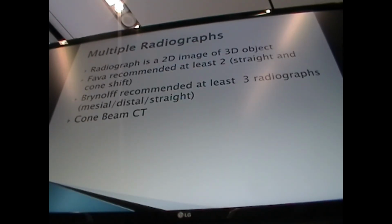These are just pictures from the PowerPoint that we gave you, the first lecture. In this class, you don't have to take multiple radiographs because the one radiograph is long enough. But when in doubt in clinic, take multiple x-rays from mesial, distal, straight on. That answers Brian's question when he asked how do you look for it. You take different angles of the radiograph for the patient to understand the anatomy better.